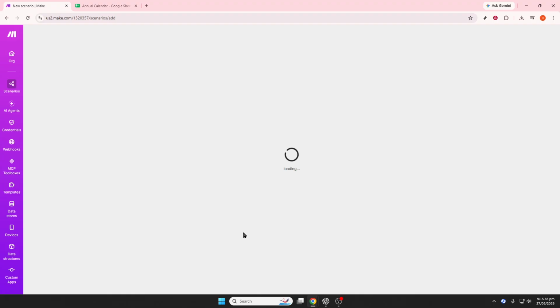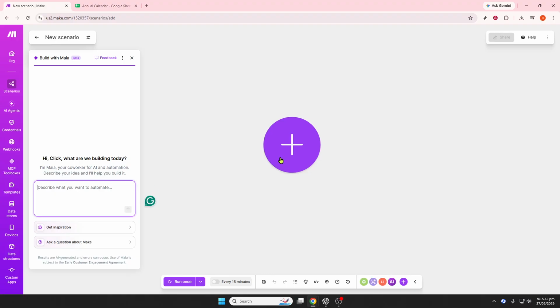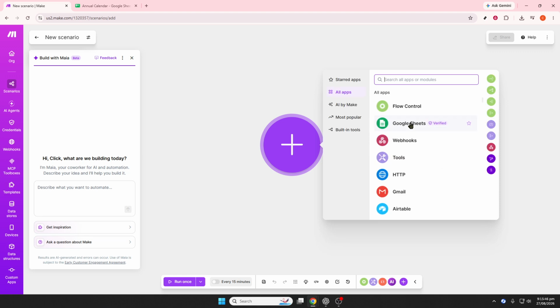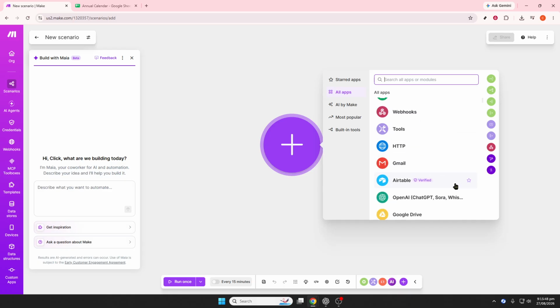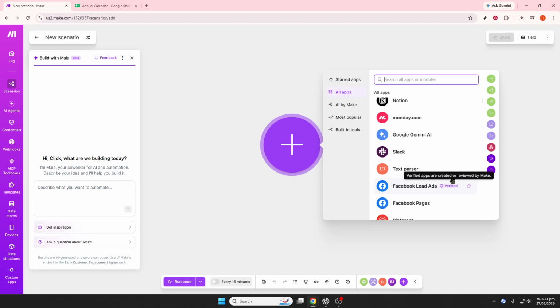Now add a filter after the Google Sheets step. Set it so the scenario only continues when the status is ready and the scheduled date is due. This is an important safeguard because it prevents drafts or already published posts from being processed by mistake. From there, click the plus sign after the filter and add your social media platform. In this example, search for Facebook pages and choose a publishing action such as creating a post.